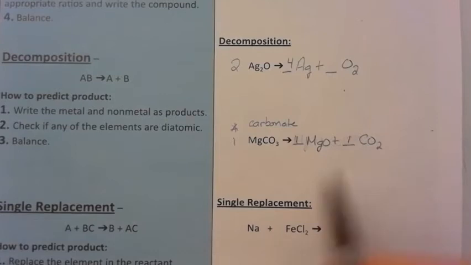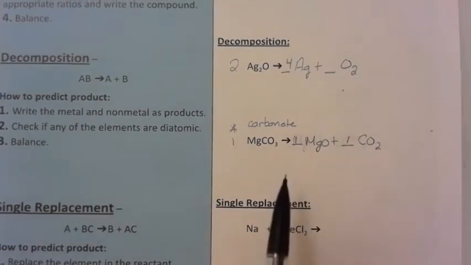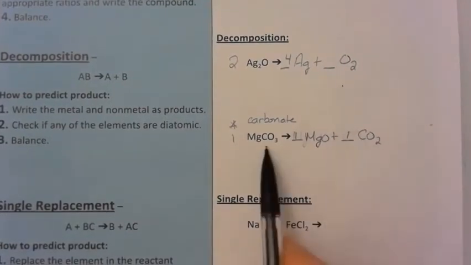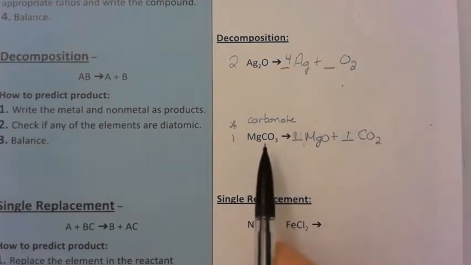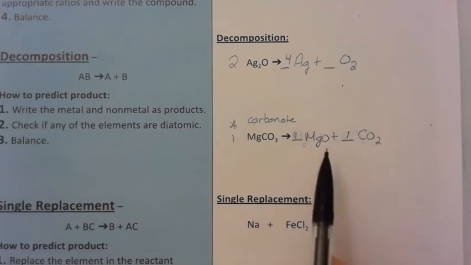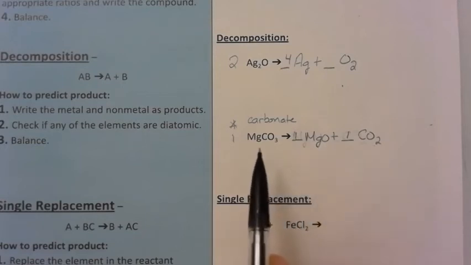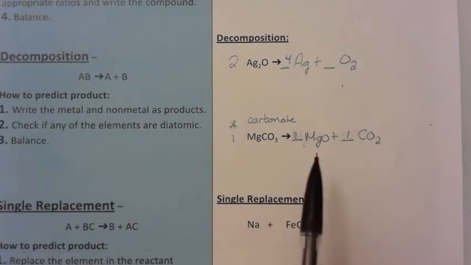So it's all ones. For a carbonate or a bicarbonate reaction, we want to pull out a CO2 and form that into the product, and then the remaining components will be the other product here. And this is one instance where we've got a decomposition that forms 2 compounds instead of 2 elemental products.